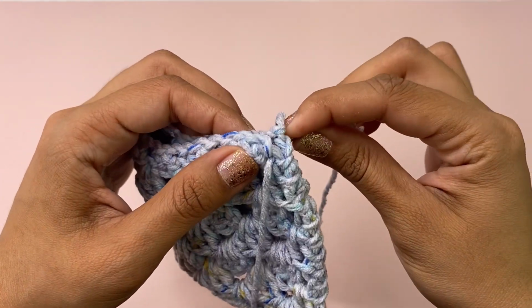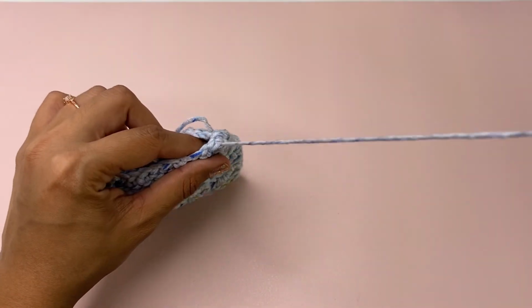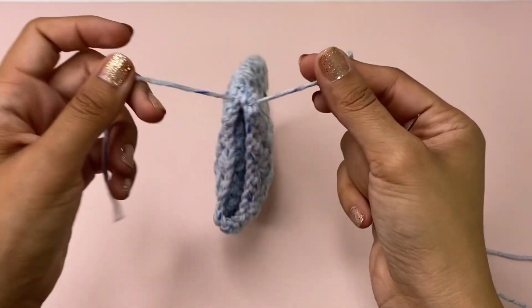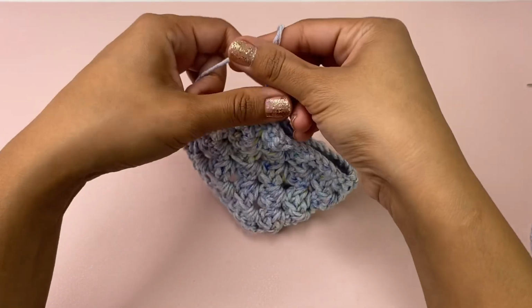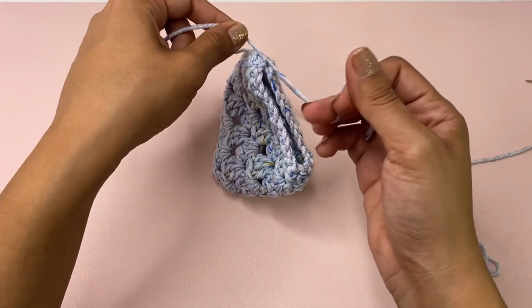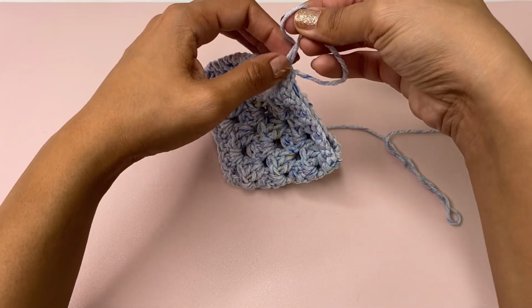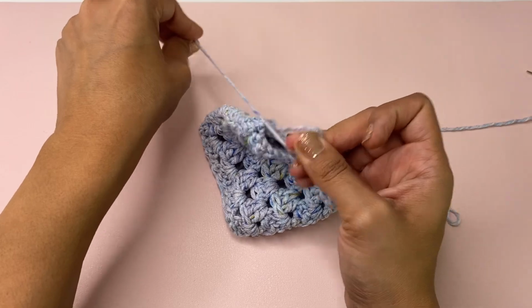And here I'm just closing my very last stitches. And once I do that, you guys, I like to tie these 2 strands together a couple of times just to make it extra secure. And then after that, I'll just cut my yarn and leave it like that.